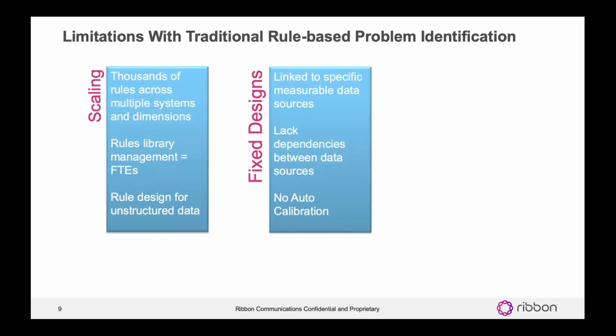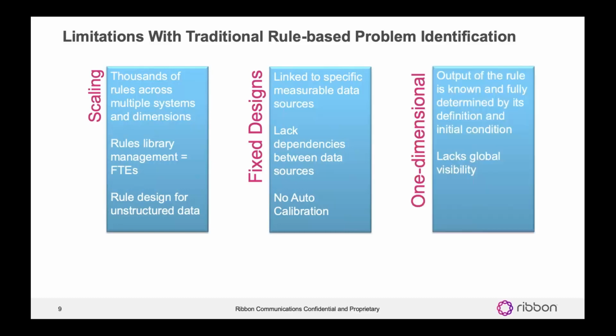And then, how do you calibrate? As you're trying to build out rules, when do you alert on certain things? How are you going to calibrate when alerts or policies come into effect based on any type of network behaviors that you want to change? You're not going to necessarily be able to auto-calibrate within a defined rule set. So certainly a tight limitation there.